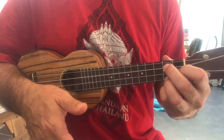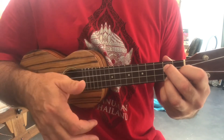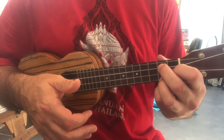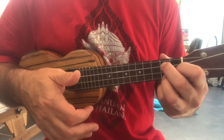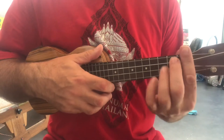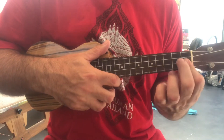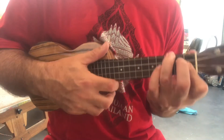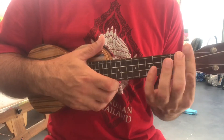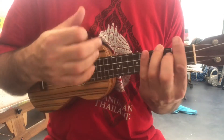And then the last chord they give you is a Bb. You can either do it with the two bottom strings and then the second string from the top, or you can bar chord it. If you slide it up one fret, it becomes a B. So these bar chords — you can slide them up.